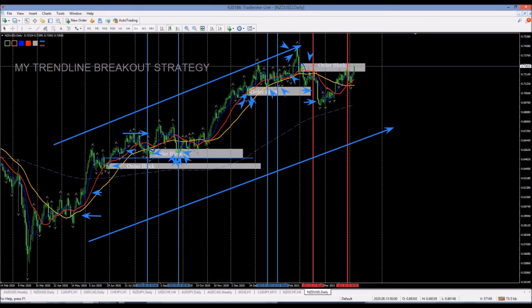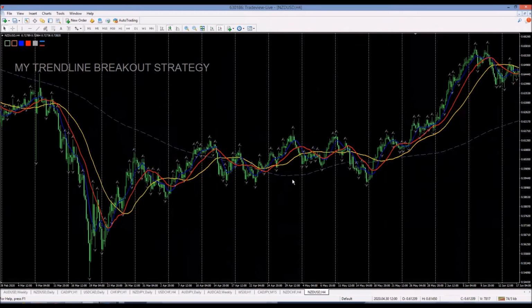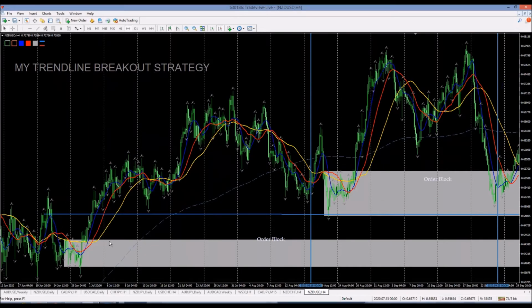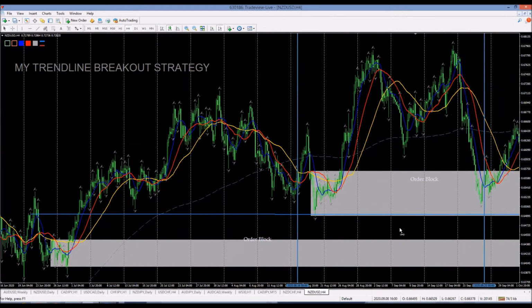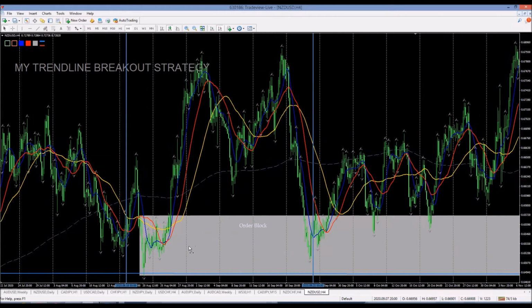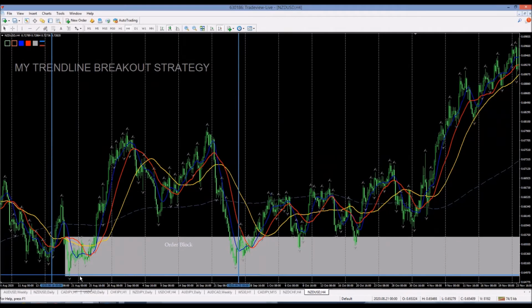Okay, let's check this out, and let's go for it step by step. So what we do, we're on the daily chart. We're going to drop down to a lower time frame, the 4-hour chart. Then we're going to come across here. Here was the order block. Here was the big order block. There was the line. And what we're now looking to see is when price comes back to it, how does it respect the order block? So it comes back here, we get some respect.